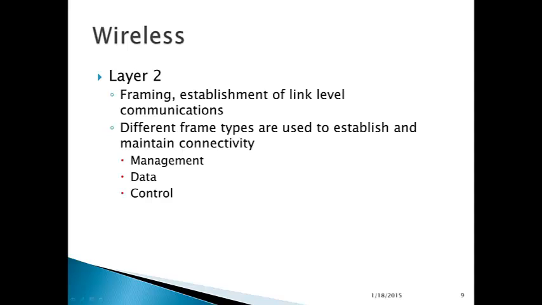They manage the data layer 2 session itself, acknowledging receipt of frames, handling things like flow control, making sure the sender and receiver can manage the flow of data at a consistent rate, speeding up and slowing that down. You know, if a frame isn't received properly, telling the sender to please resend it, etc. That's what a control frame is about. So you've got these 3 distinct type of frames for 802.11.